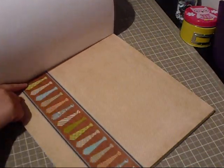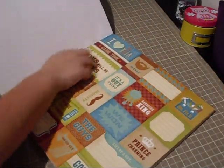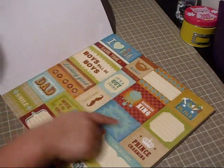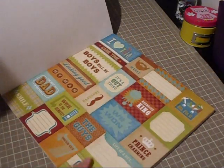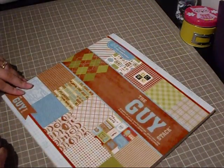And look at the little ties on the bottom. Isn't this super cute? And then I love this first page because it says, I love tools. And it says, game time. Boys will be boys. It's a guy thing. The best dad in the world. Where's the remote? So these you can cut out or just leave it like this or whatever you guys want to do. It's got little journaling tags. So this is a really cute stack.